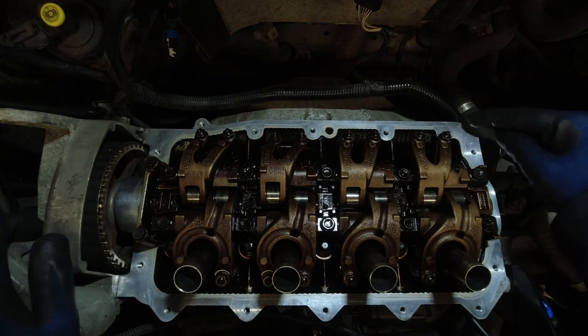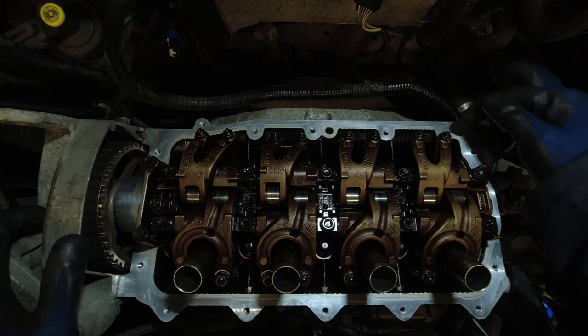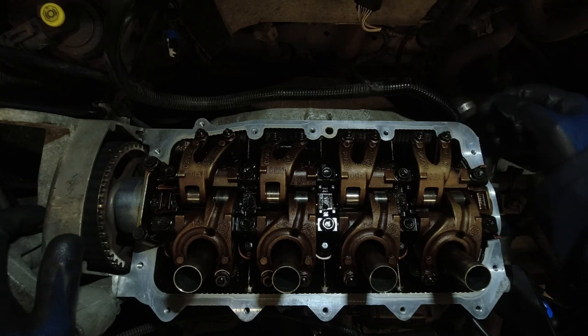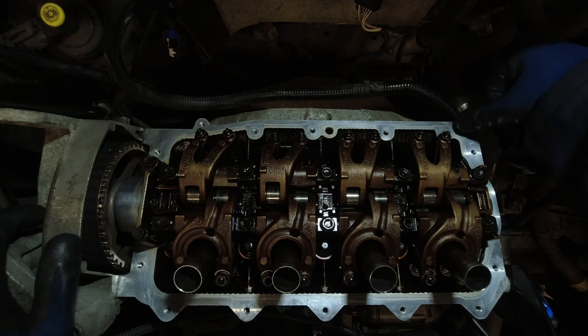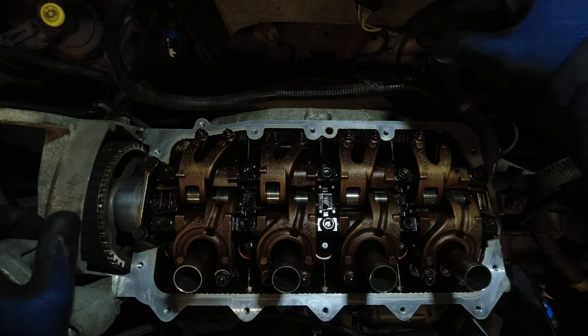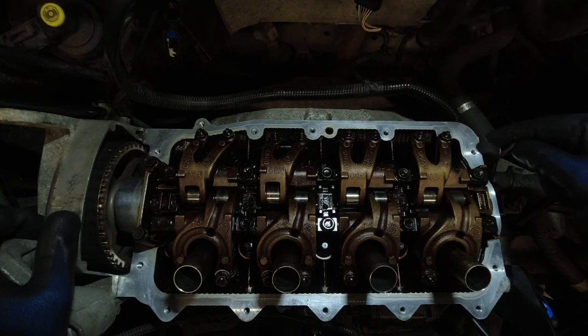Now, the same goes for where mine was leaking in the first place. That's not going to be anything to do with the silicone's fault. That's going to be all down to the gasket failing to seal around here. So I wouldn't really recommend, I mean, it's up to you at the end of the day, but I am certainly not going to be applying any extra silicone.